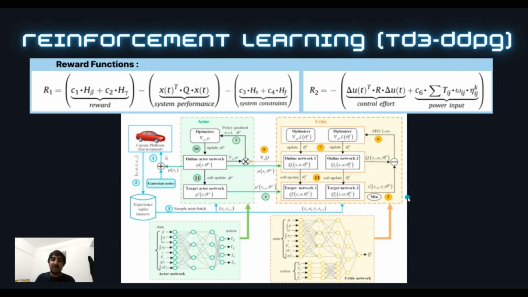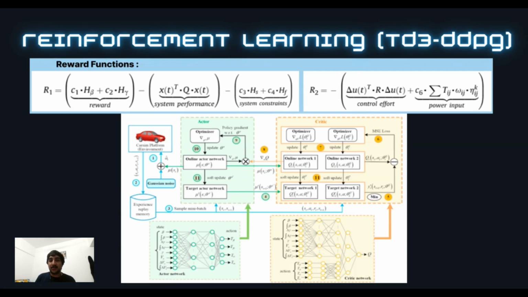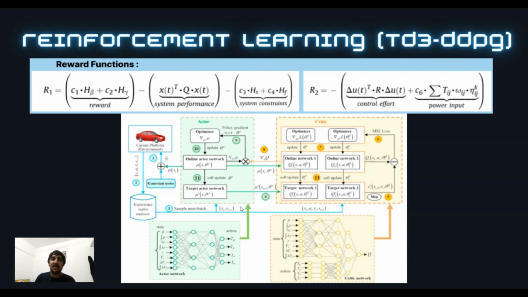Additionally, we also intentionally add noise to these four actions so that in the initial stages we can explore more states, and also the model can't overfit because we're adding noise. And the third thing is that the actor network is not updated as often as the critic network. So the critic network is updated maybe every 0.3 seconds, whereas the actor would be updated every second or so. This is so that the critic learns a more optimal policy, and the actor doesn't need to go to local minima, or unoptimal policies need not be learned.